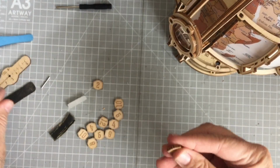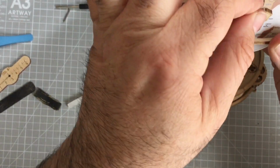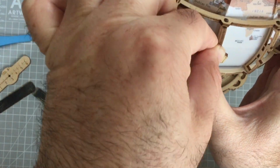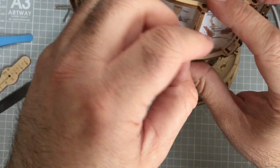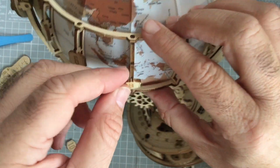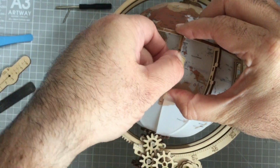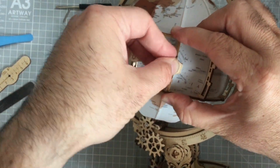I need to clean that up a little bit more. Yeah, there it goes. 4. I don't know how it works exactly, so I'm just doing the way I think it is. And then it'll be done. It'll be complete. I've tried waxing up the parts because they're a bit stiff at the moment, but yeah, it's easier said than done.